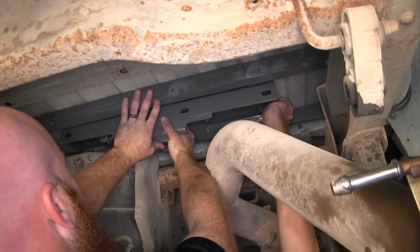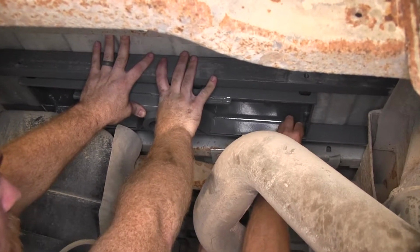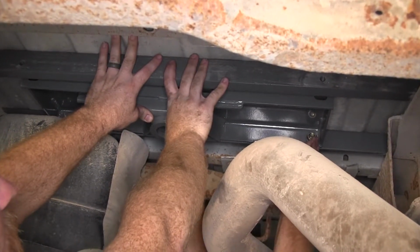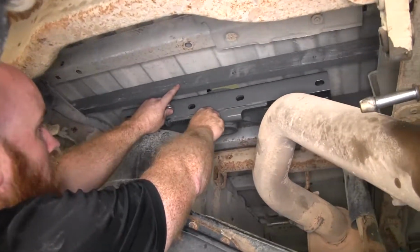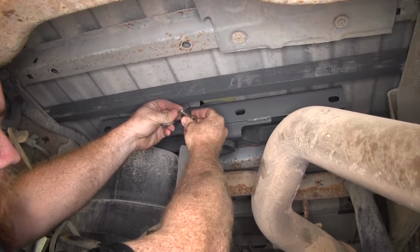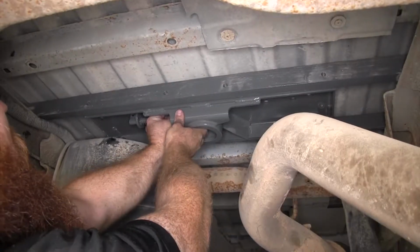So then from the front, you'll need to get the 1/2 inch bolts started. And once you've got the bolts through, you'll need to install a lock washer and 1/2 inch hex nut on those 3 front bolts. Now for each location up here, for the rear cross member, we'll get it lined up and install our 1/2 inch bolt with lock washer and flat washer, and then thread it through into the rear cross member here.